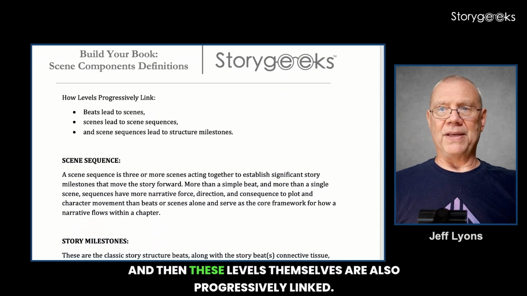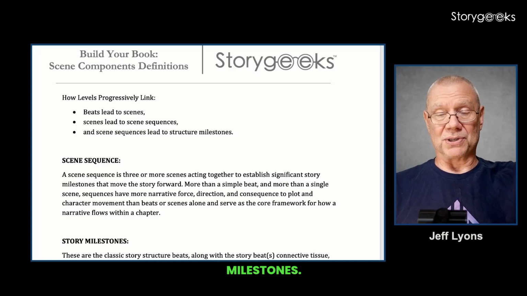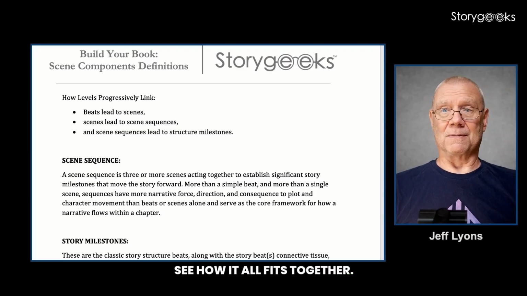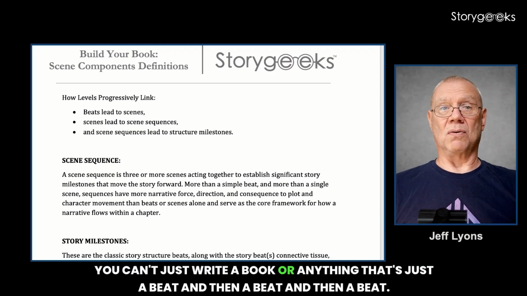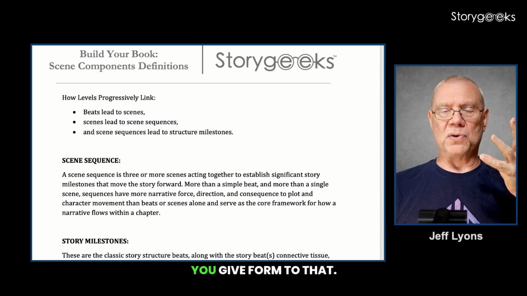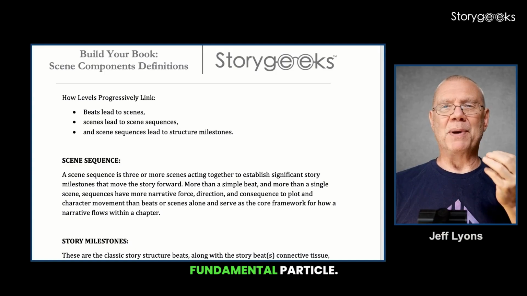And then these levels themselves are also progressively linked. Beats lead to scenes, scenes lead to scene sequences, and scene sequences lead to structure milestones. See how it all fits together. You need all of them. You can't just write a book or anything that's just a beat and then a beat and then a beat. You give form to that fundamental particle.